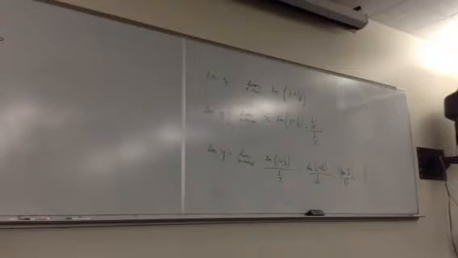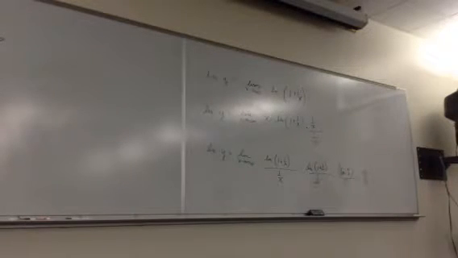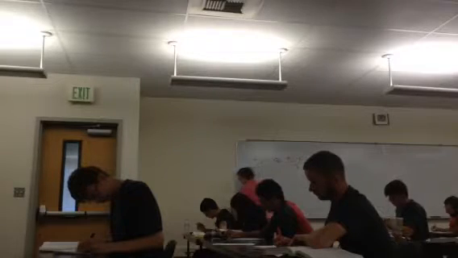Okay, so now that it's in the right form, 0 over 0 or infinity over infinity, we can go back and say the natural log of y equals the limit as x approaches infinity of natural log of 1 plus 1 over x, over 1 over x. And now we can take the derivative of the top and the bottom.